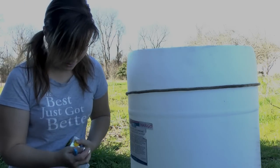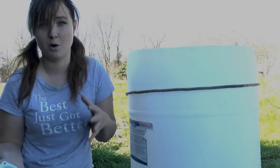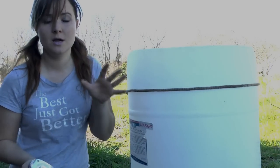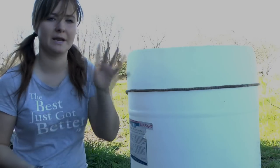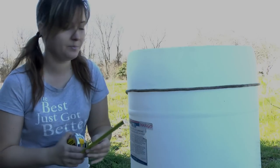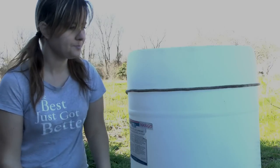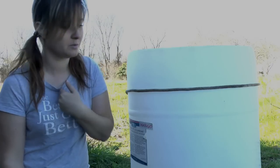You can do these measurements however you want, depending on whether you're going to use small plants or larger plants. You can fit more if you're doing just small ones. I want it to be versatile — I'm going to use it year round. Right now I'm going to plant some strawberries in it, but in the fall I'll be planting leafy greens and lettuces. Really you can grow anything in here, but shallow-rooted things tend to do better because you will get some root tangle if you have a lot of really big plants.